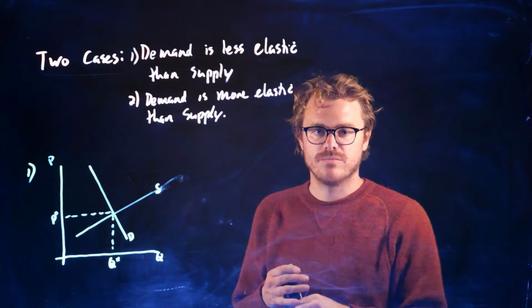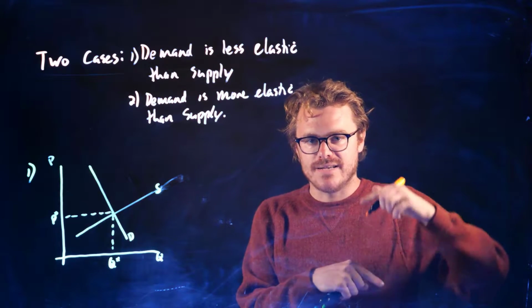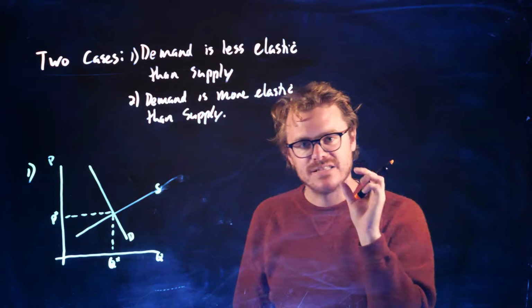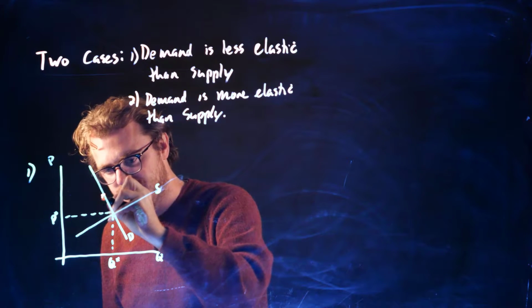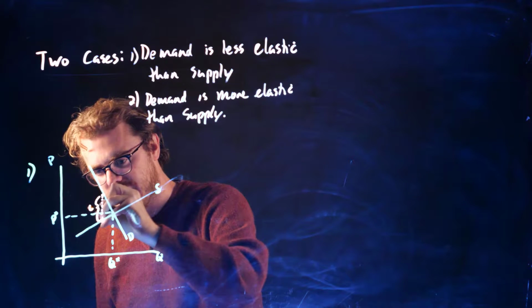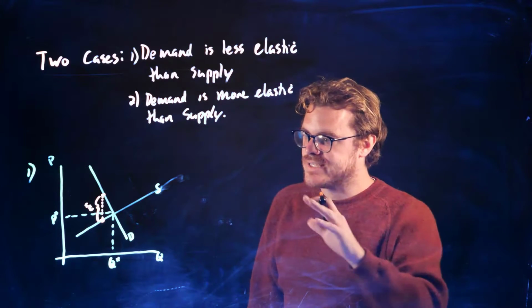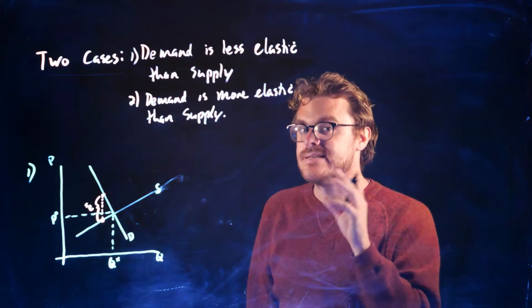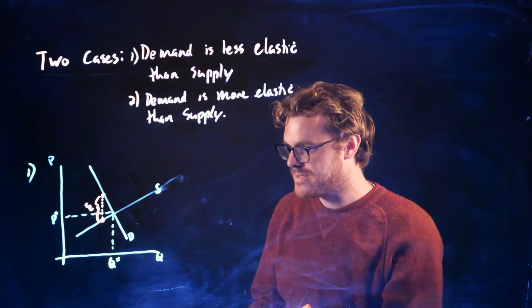As we talked about a few minutes ago, what an excise tax does is it creates a wedge between buyers and sellers of exactly that tax amount. So let's, for example, look at a tax of $T. We're going to keep it really general here. Before it was $1.50, here it's $T. And notice that we're not even talking about who this excise tax is on, because it doesn't matter if it's on buyers or sellers in terms of the burden of this tax.